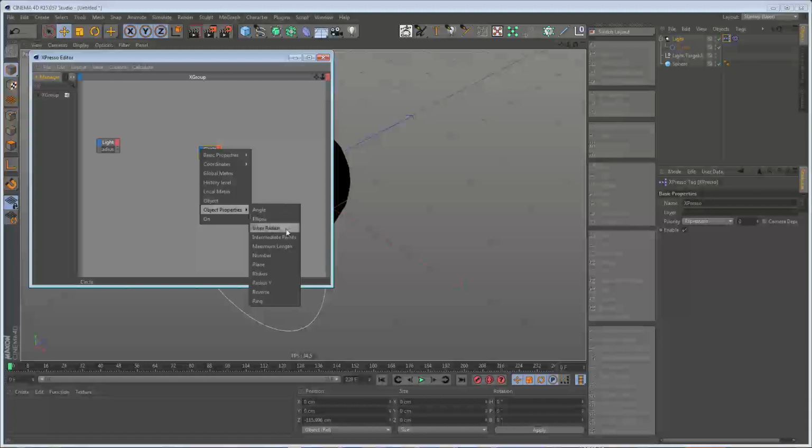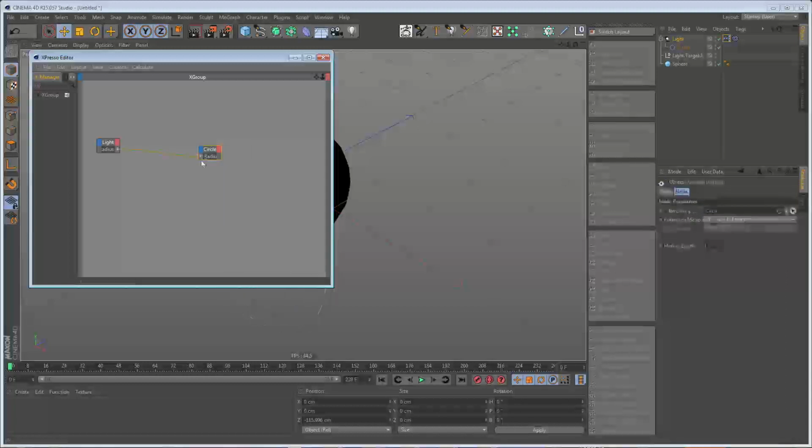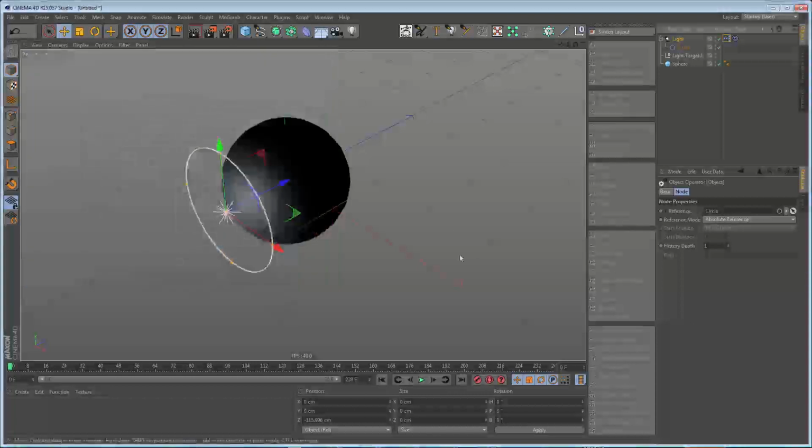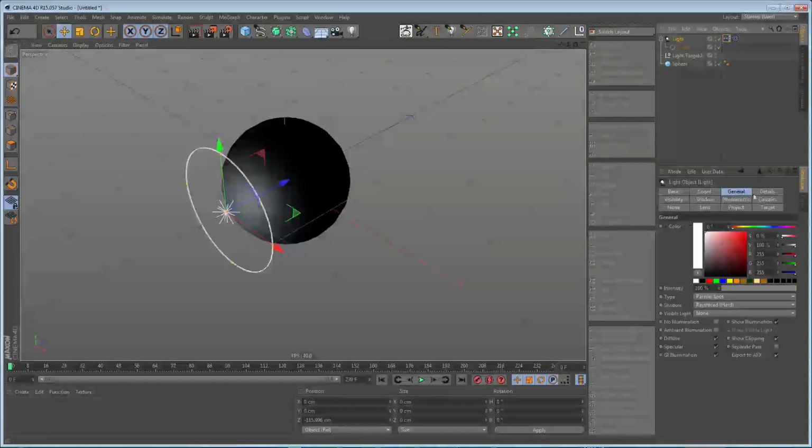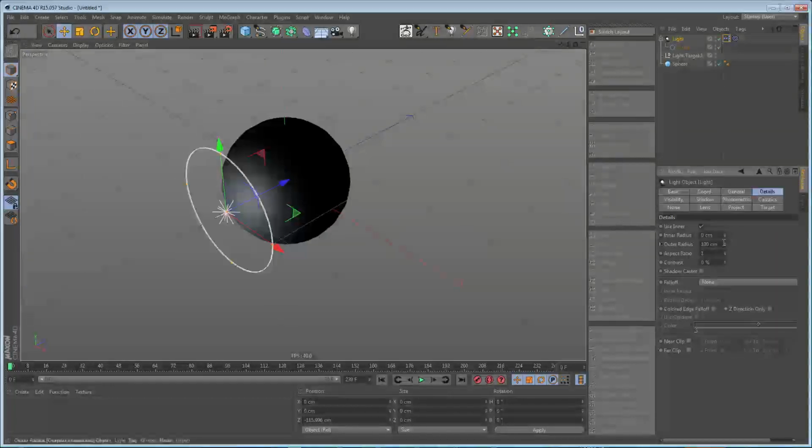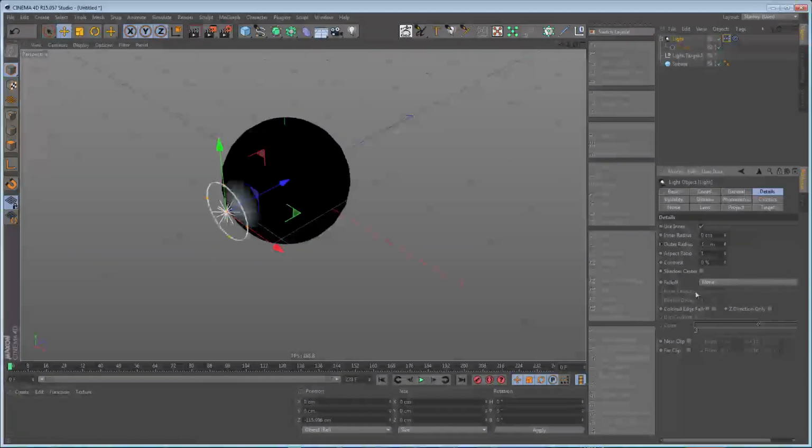Oh no, this is a spline, so we need object properties radius and connect them up. So in the detail tabs we can size the light, and it'll size the spline. It's like magic.